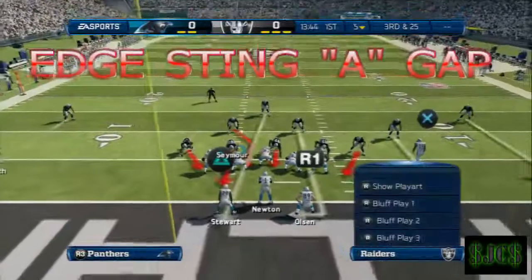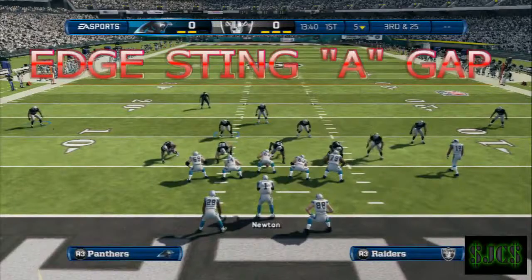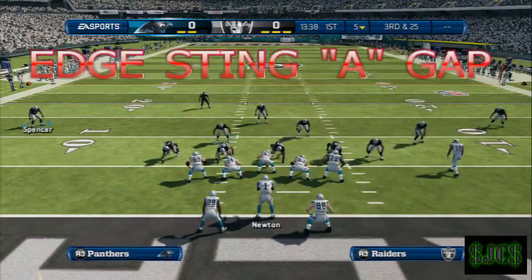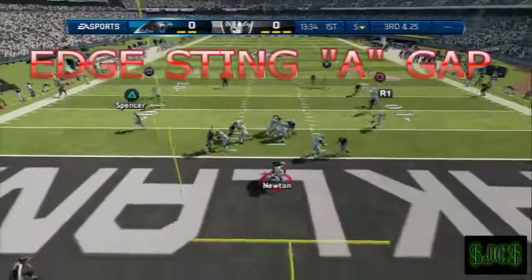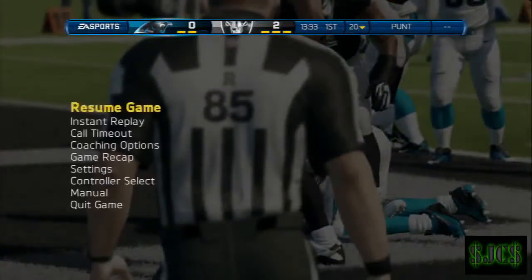All you're gonna do is re-blitz the D tackle on the left side, which is, as you can see, Richard Seymour, and the linebacker that's behind him doing the squiggly blitz, which is Curry. Just bring him down just a little bit, just not too far. As you can see, he shoots the A gap. If you bring him down too far, as you'll see, he'll go back to his original position.